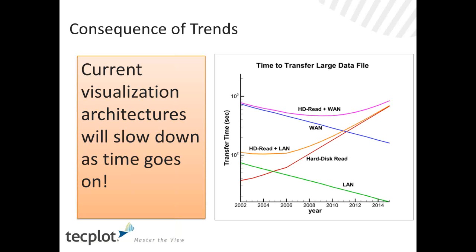On the other hand, the red line shows that it takes more time to get it off the disk, and if you add those two together, you get that orange line for if you have data on the local area network, which indicates that there's this minimum. There's the time at which the time to actually transfer the data to the CPU and start doing the visualization was the best it ever was, right around 2005. And if you're using a traditional visualization code, the time it takes you to get your job done has been slowing down since 2005.